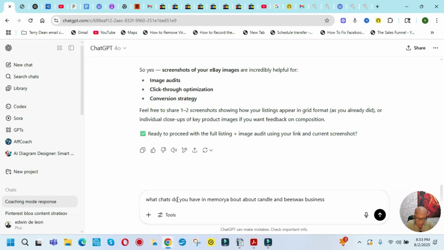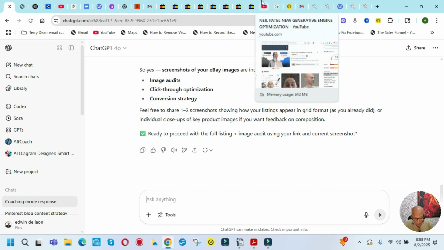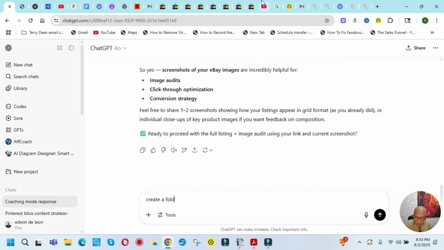So your next assignment is, once you assign it a persona that's in the coaching mode, the next thing you want to type is create a folder named... Okay, so now you're going to start saving all your chats into this folder once it creates it, okay?